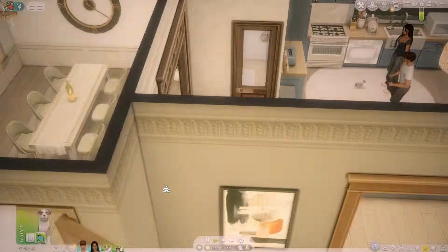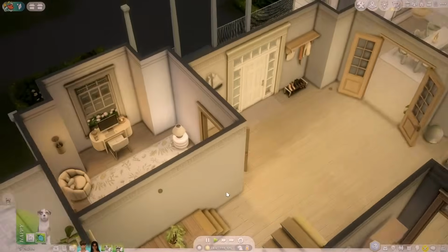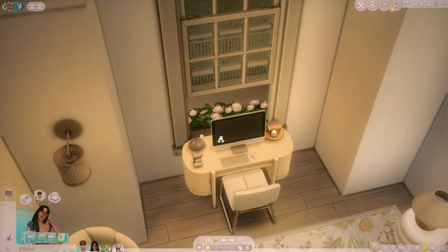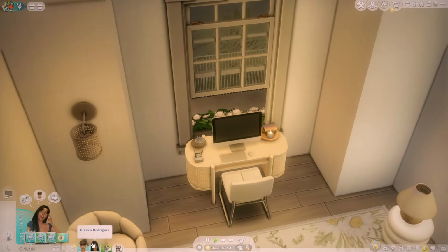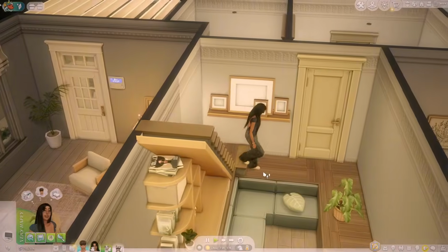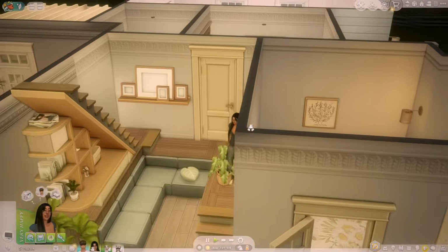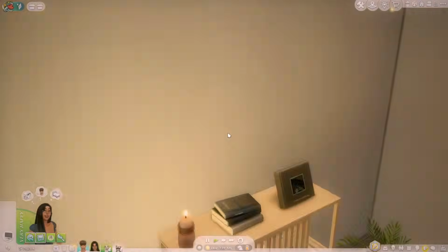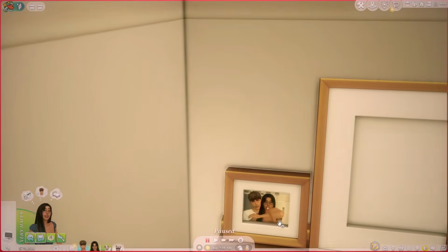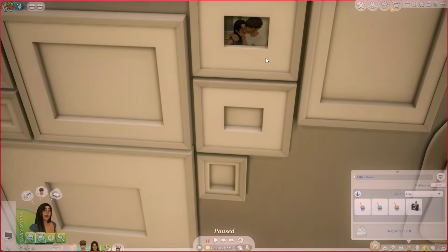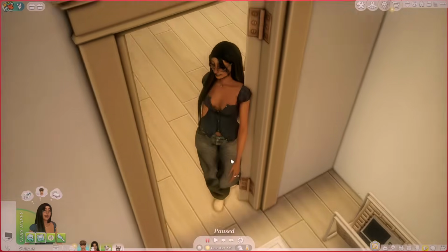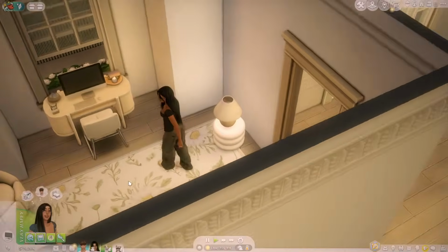Alright, so I'm gonna get her to head over to her office over here. Oop, I'm not controlling her. I was gonna get Nala to get on the computer. I'm gonna get her to head over here. Why is she upstairs? Please ignore the empty pictures. I meant to put more pictures up here, but wait, I can add the selfies. See, isn't that so adorable? That's so cute. The game doesn't have stuff like that. Anyways, I'll show you guys the next mod.